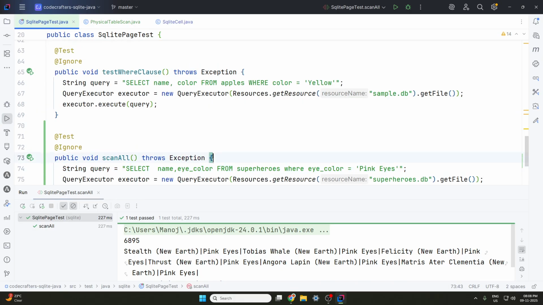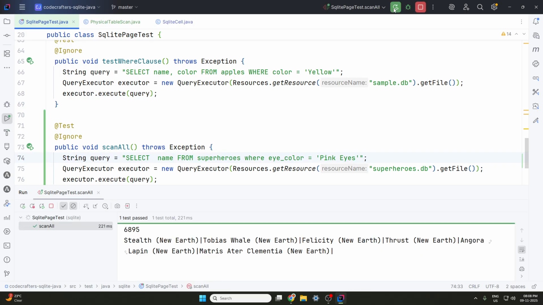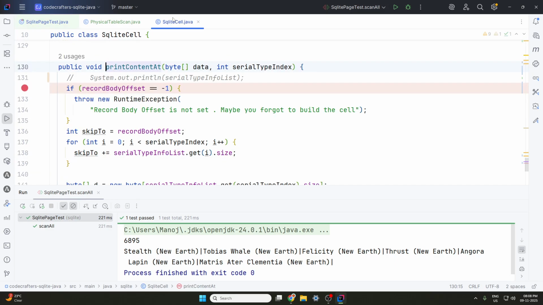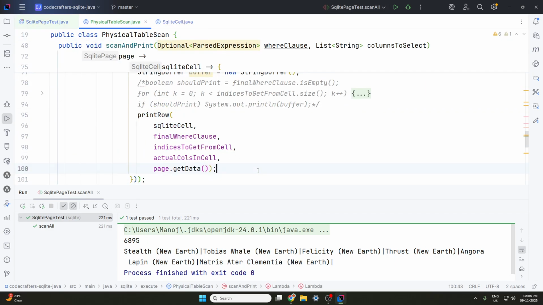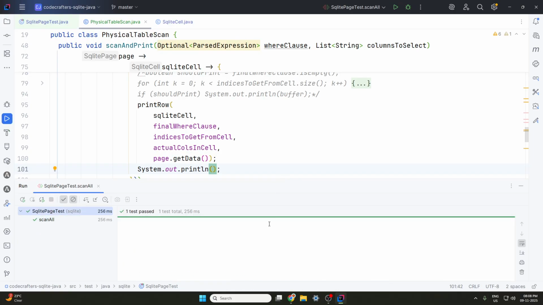But I think there is another problem here. I don't select tag color. Will it then show me the name? That's what I want. Yeah, it does. Better. And then we do this. We do this. Yeah, I should print the what?